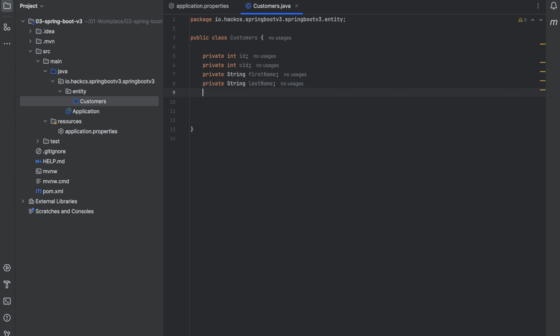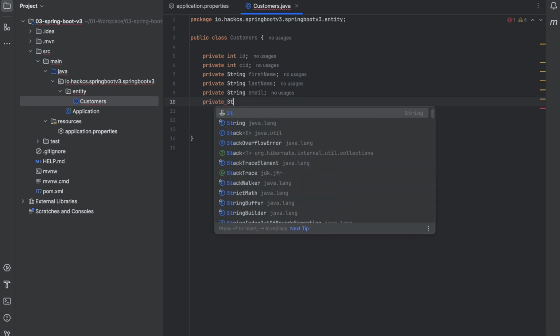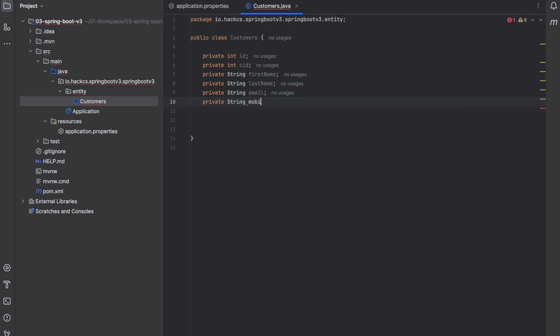First name, last name. We can have email as well, because when we will be building the front end we can also have first name, last name, email. We can also have mobile number.